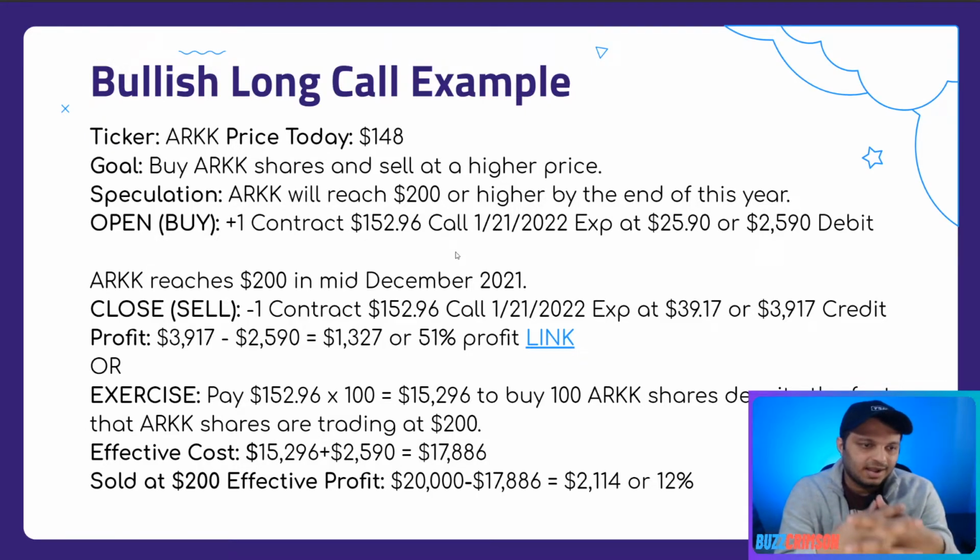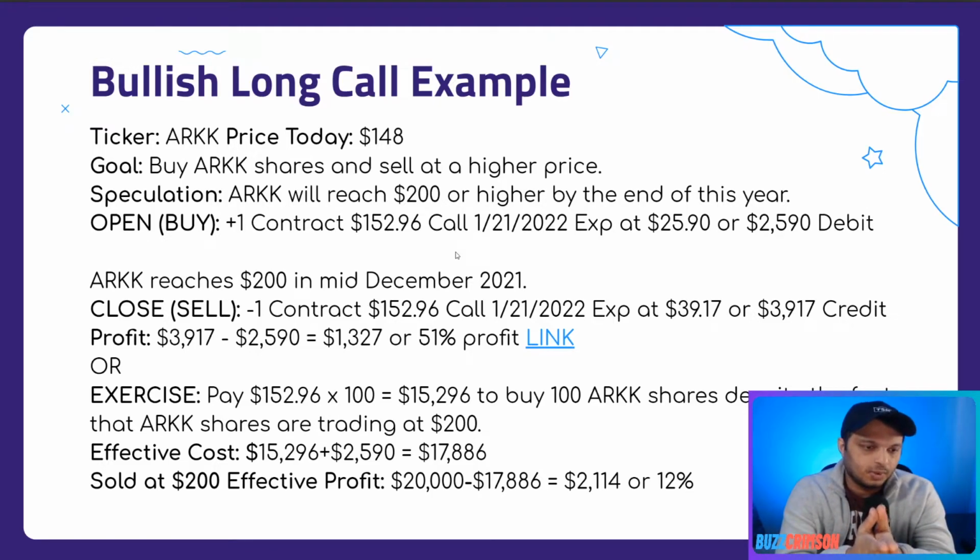My goal is to buy ARKK shares low and then sell them at a higher price. That's how you make profit, traditionally. I'm speculating that last year ARKK saw like a 100% gain, so I believe this year it'll have similar performance. It'll reach $200. It's at 148, so it only has to go up about $52, and I think it'll do that by the end of this year. So I'm speculating.